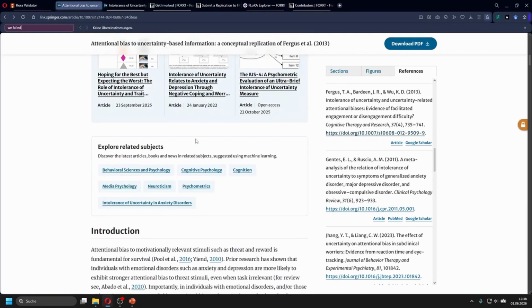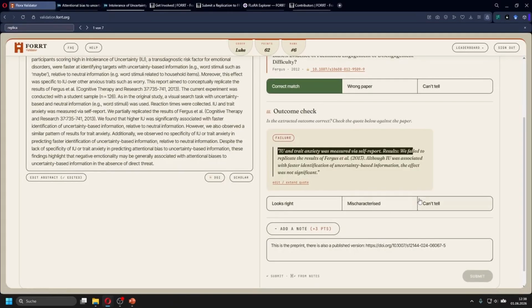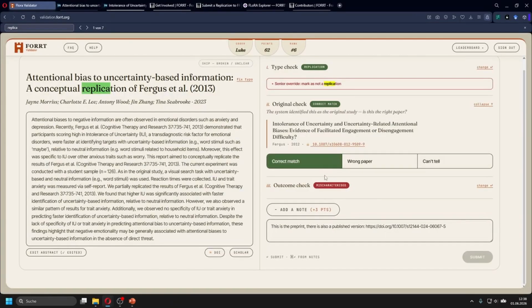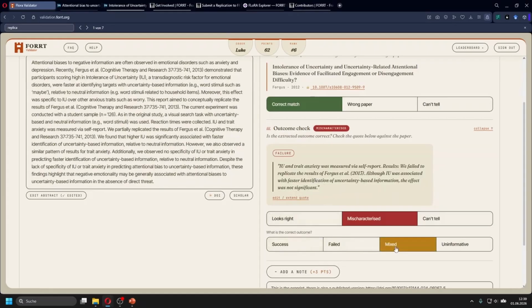And apparently, maybe because this is the final published version, not the preprint, they changed how they described it. So we will have to stick to the version of record, the most recent version, the published version. And then we say, no, this is mischaracterized. This is actually mixed.